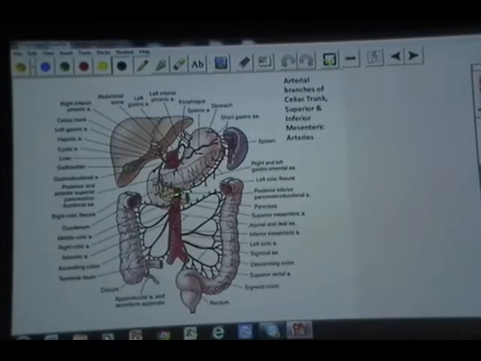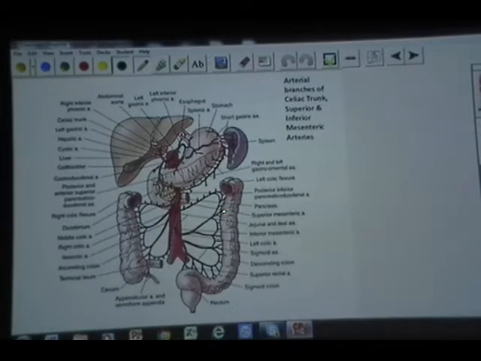And it will have a branch that goes to the underside of the transverse colon, which is called the middle colic over here. It will have a branch that goes over to the ascending colon over here, called the right colic. And it will have a branch that comes down to the ileocecal junction, called the ileocolic. And these primarily are going to the right large intestinal tubes in the organism.